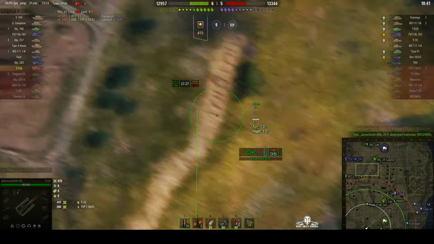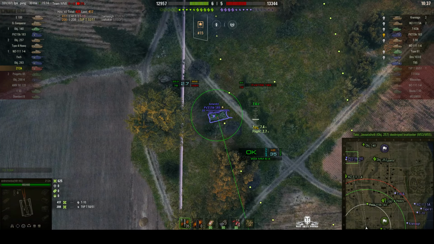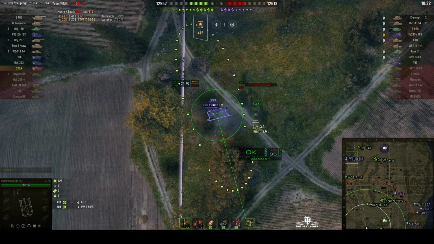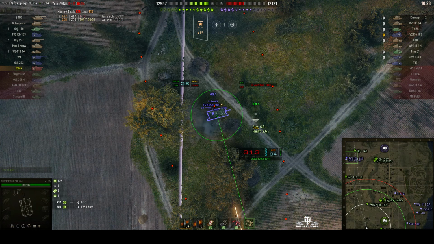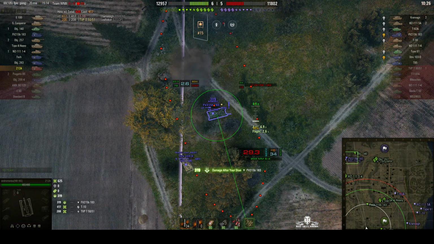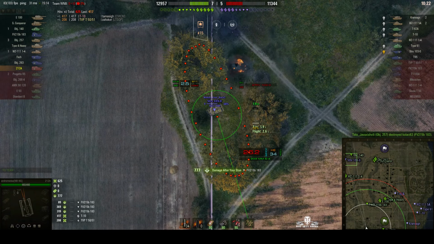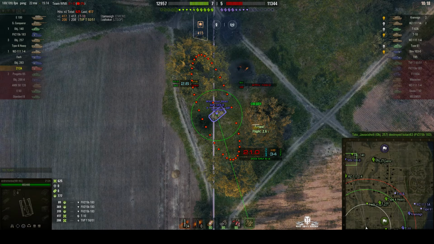Oh, up in the northwest corner we've got a Death Star, the FV215b 183, which Wargaming was quite happily selling on the black market for 25 million credits. And oh, the shell overshot, but we're picking up stun. And a massive amount of stun assist off that one. Now, can we get the strip 1030?